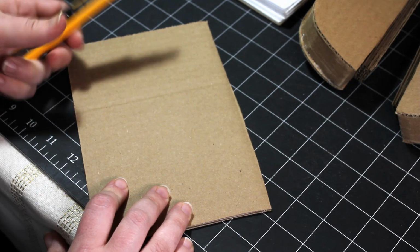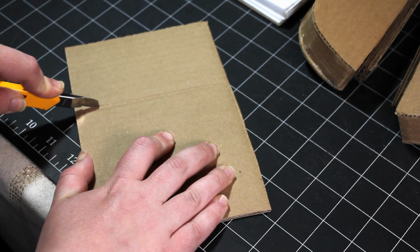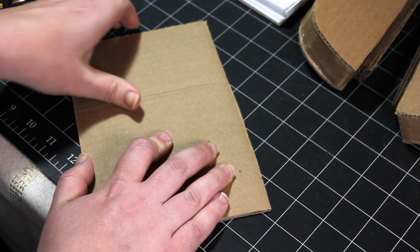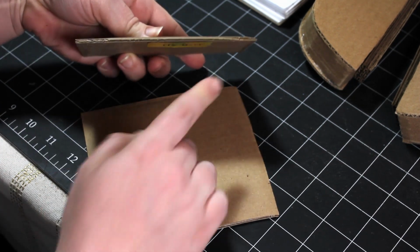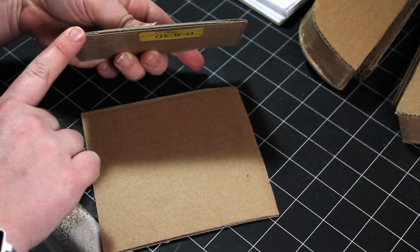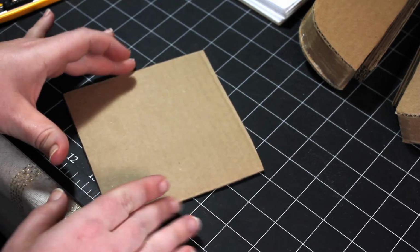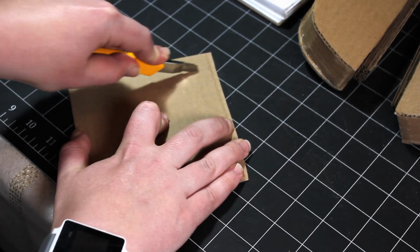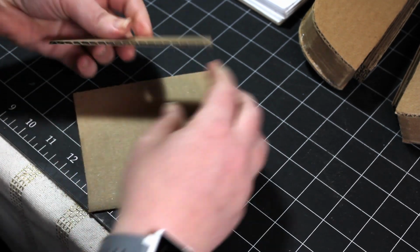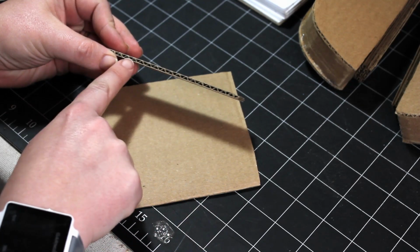So for example, if I were to take my cutter and run along the grain, it's a much simpler cut than if I pick up this edge. You can see that I don't have any texture, okay? It's just a nice clean line. Whereas if I were to cut against the grains, it's going to be a little bit harder, but it still works. And in the edge, you can see all of that texture running through it.